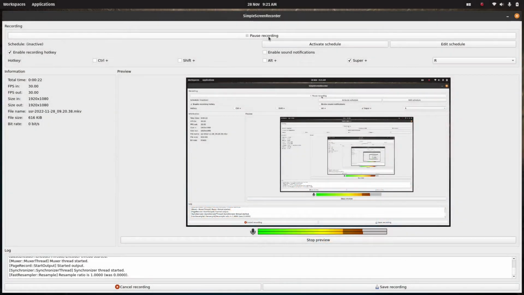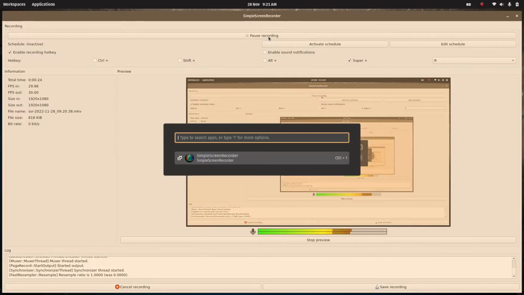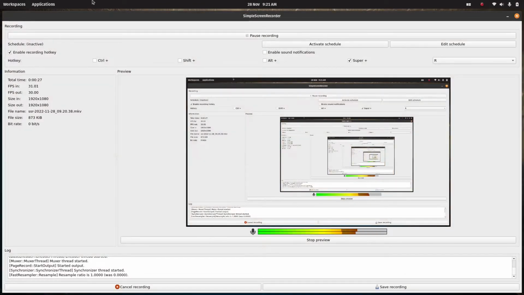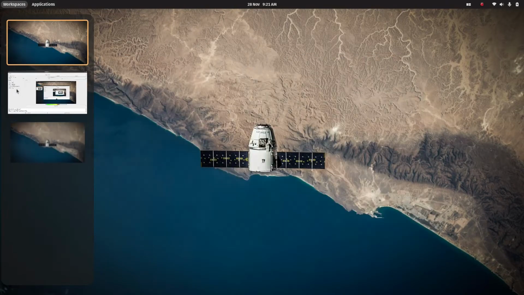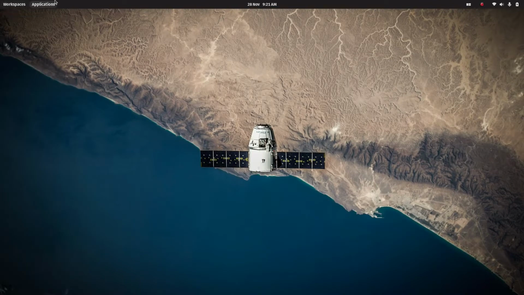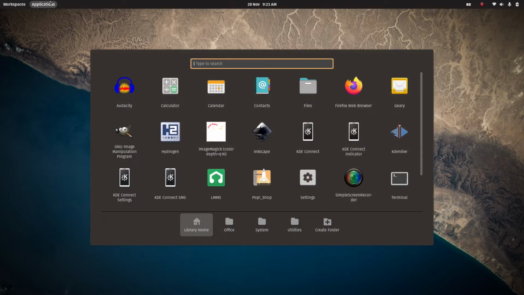So let's see if we can move things about. Let's go to, we don't want that. Escape from that. Go to workspaces, and I'll move this to another one, and then we're golden. Great, we've got a screen to ourselves now. Nice. So let's have a look at the applications that I've got on here so far.